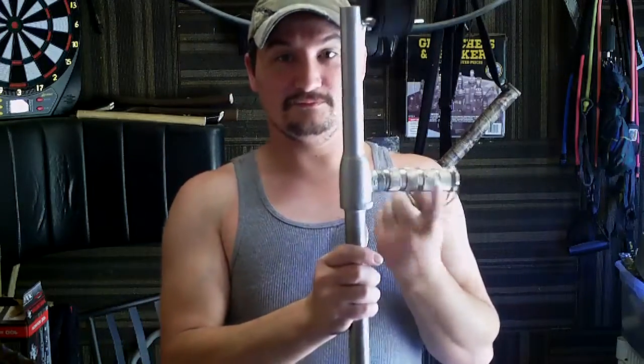Now, the barrel. I took the original handle off — I didn't want something like you see on every other YouTube video, nothing but pipes thrown together. For those of you who have seen Rambo, I took one of those big Rambo knives. I've had this thing for 15 years, never used it, always been put up. I took that knife and mounted the handle as the actual barrel handle.